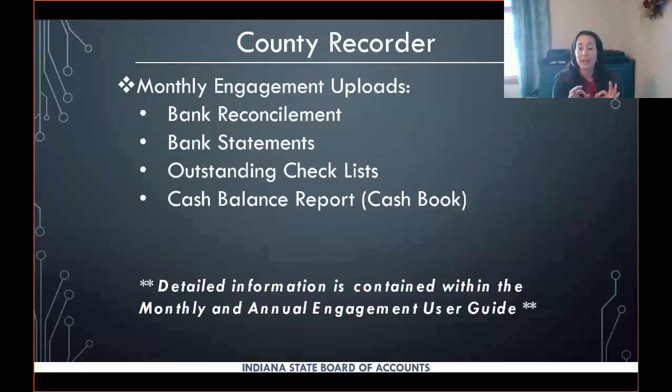Okay, I wanted to emphasize that because we've had some questions come up recently about that. So we are looking for what your fee and cash book is for that time.